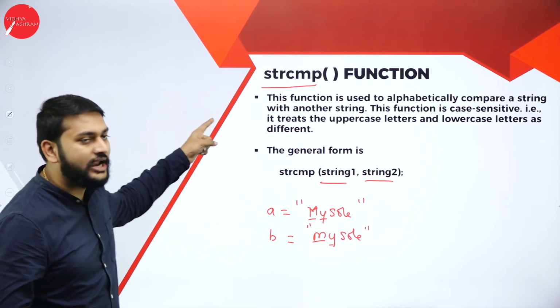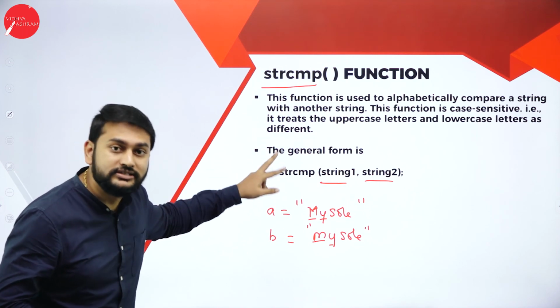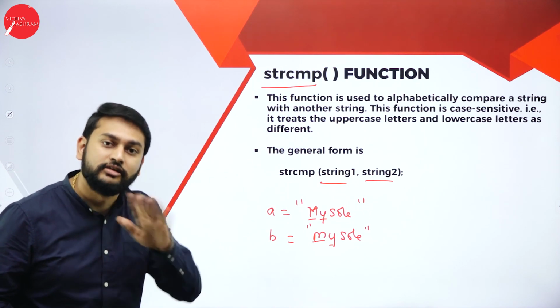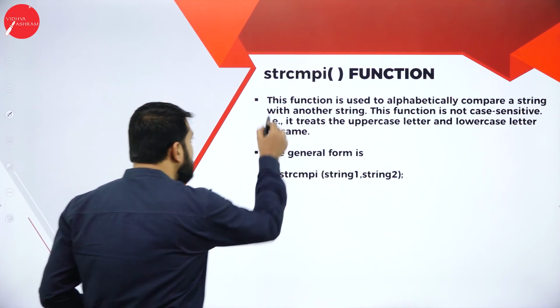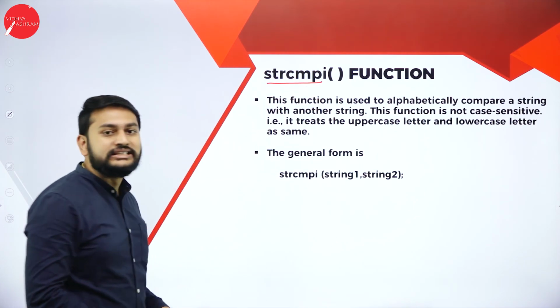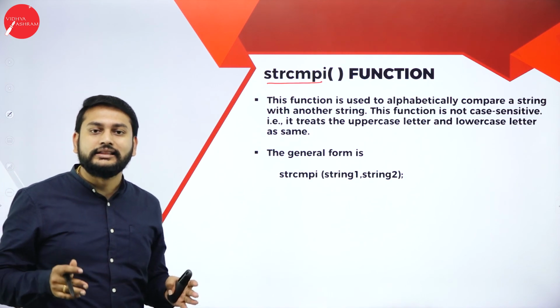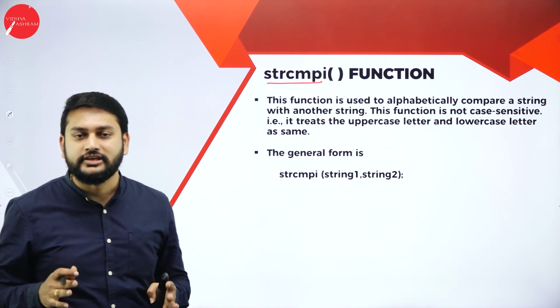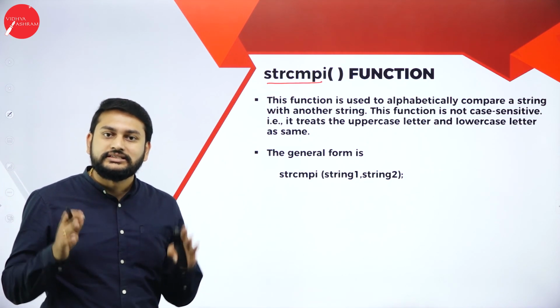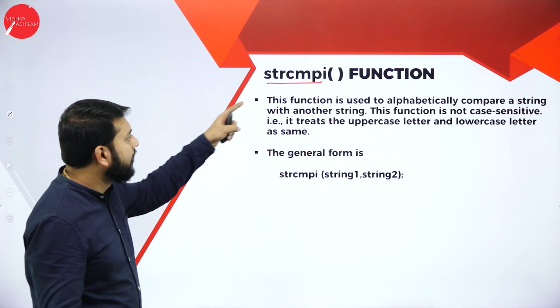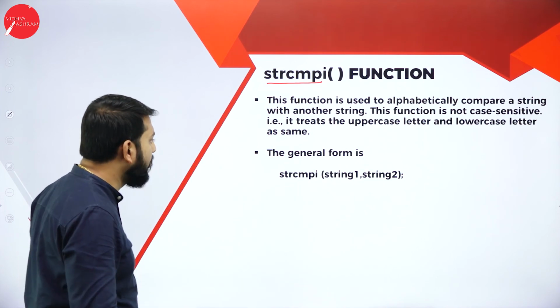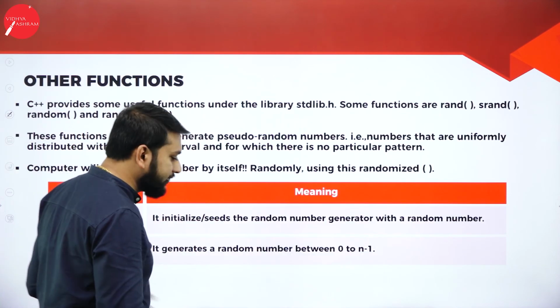Please understand here, upper case and lower case are treated as different, but when it comes to stricmp, it will not treat the lower case or upper case differently. Both the cases are treated as same. That's what you need to understand. That is the only difference that you need to understand here. So that's very important. The next one that I have, other functions.